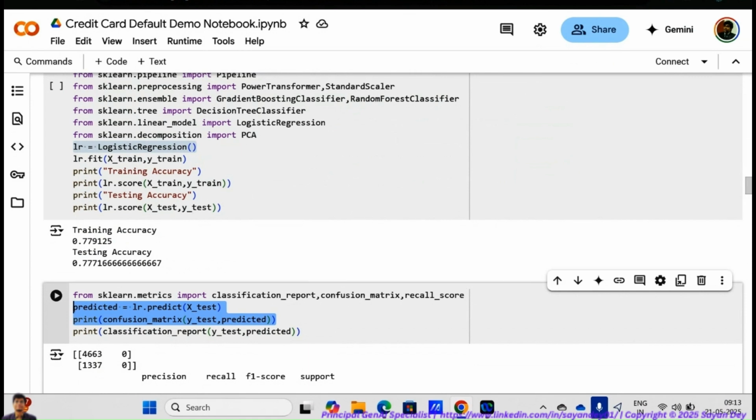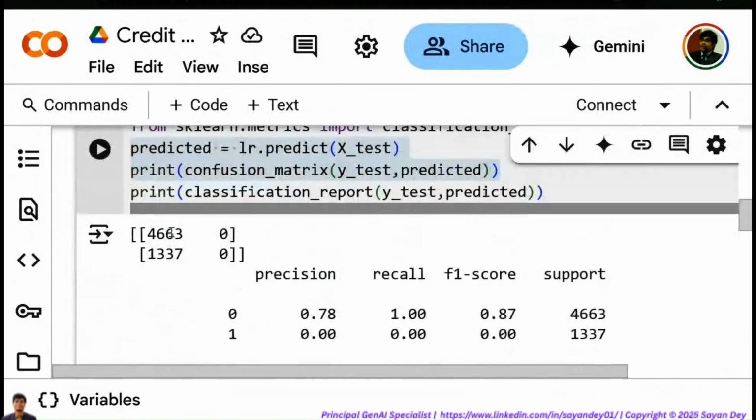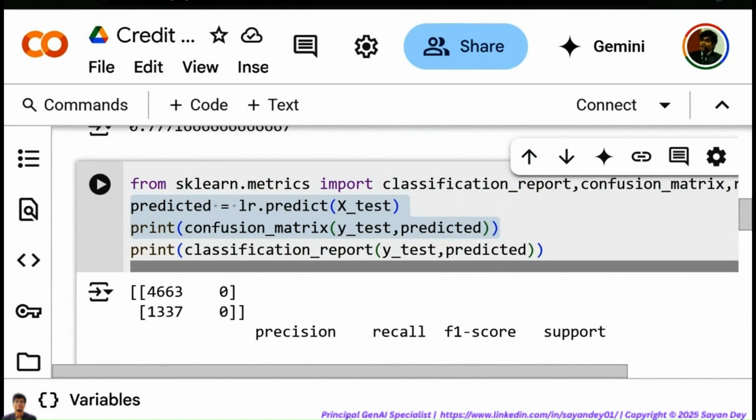And you know how and why we got that 77%? I'll tell you how. Let me start the annotation and zoom into the confusion matrix particularly. This is 0, this is 1, this is 0, this is 1, right? These are the predicted along the columns. These are the actuals along the rows.